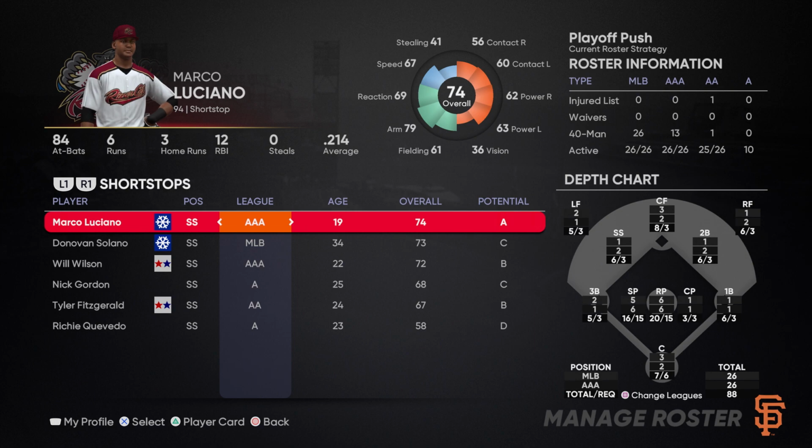So if they're getting the starting reps and they are playing really well, they're generally going to develop faster. If they're getting the starting reps and they're not playing really well, then they're going to develop a little bit slower than that. But if they're not getting starting reps at all, then they're probably not going to develop at all in comparison to those first two that I mentioned.